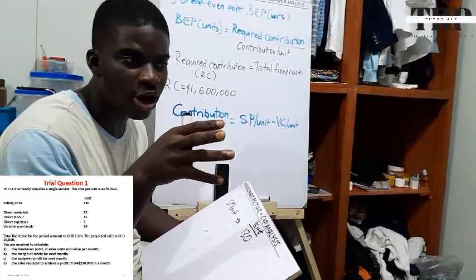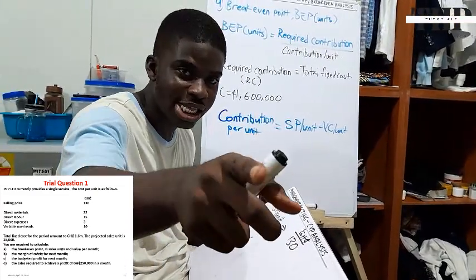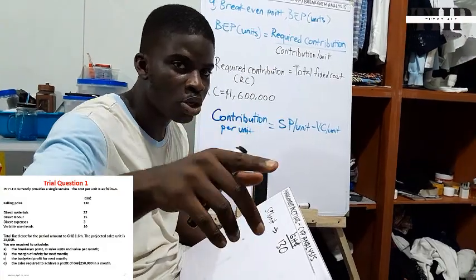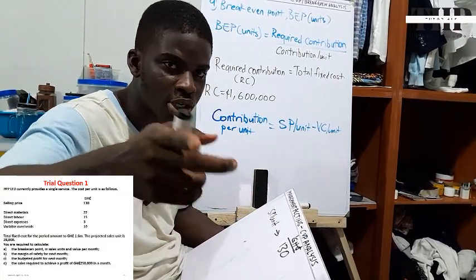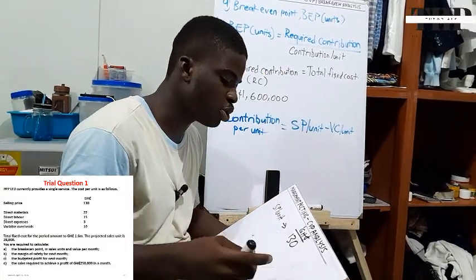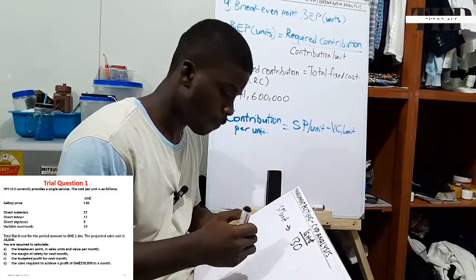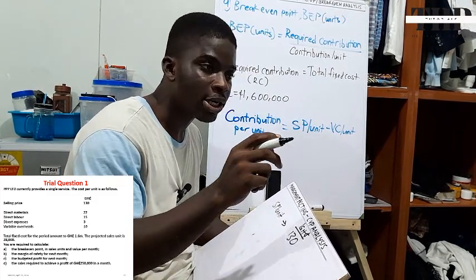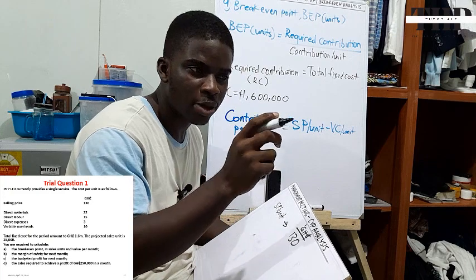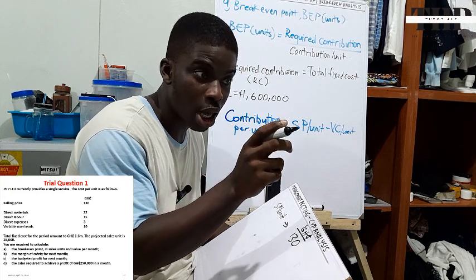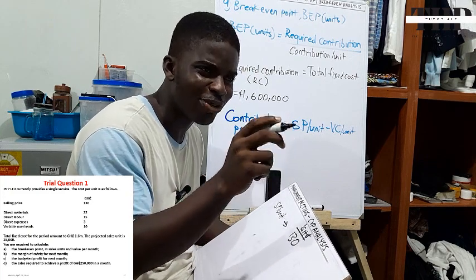So the variable cost per unit will be the summation of the direct materials, direct labor. Yeah, so that's what we were saying first. What I was saying was contribution per unit, not required contribution. Required contribution. So, variable cost per unit. So we add the direct materials, the direct labor, the direct expenses, and the variable overhead.